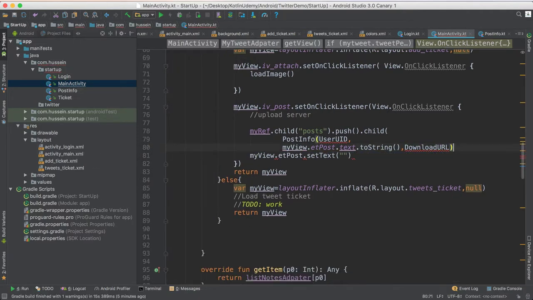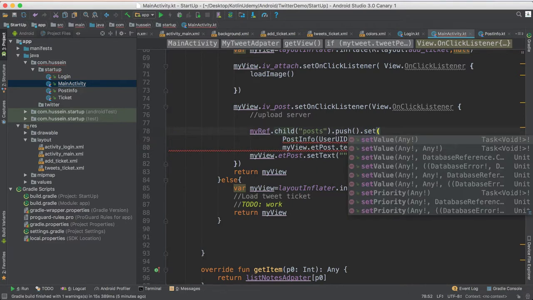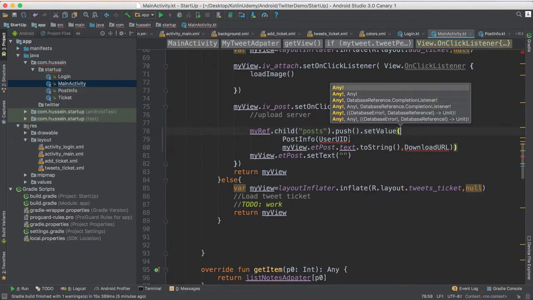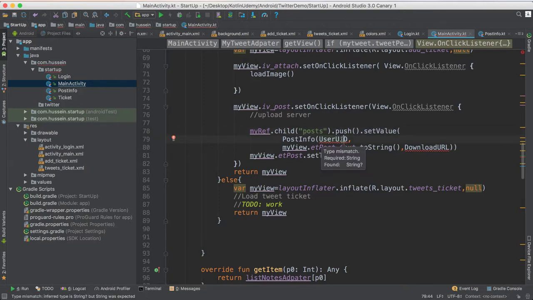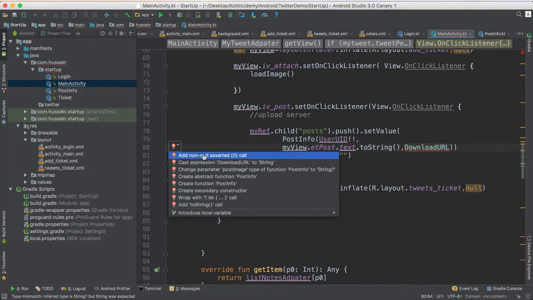So that means what we did is this. Let me just close it and make sure everything is cool and there is no problem. What we did is I say here setValue. So what we did is this. Why does it not accept the UID now? It says maybe nullable. Okay, and this download URL may also be nullable, I think.